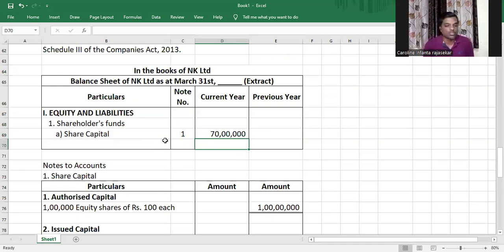Imagine how simple this problem was. The only problem here was people did not recognize the fact that the shares that have already been issued will also be part of the issued capital and subscribed capital. How easy it was. Am I right or not, my dear children? Sometimes when it is so simple and straightforward, put a little bit more thought into the whole thing. Understood or not, my dear children? I hope you got this.